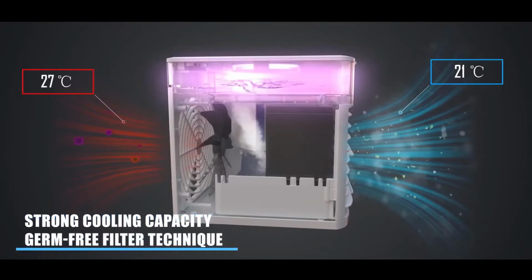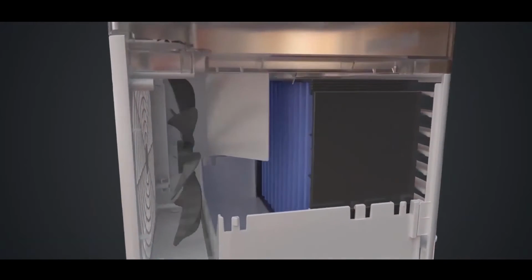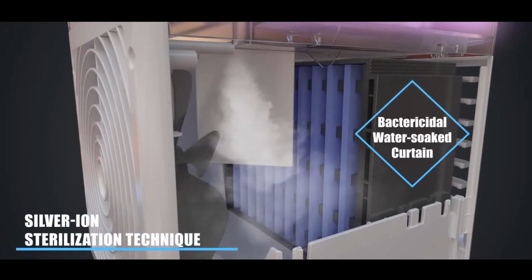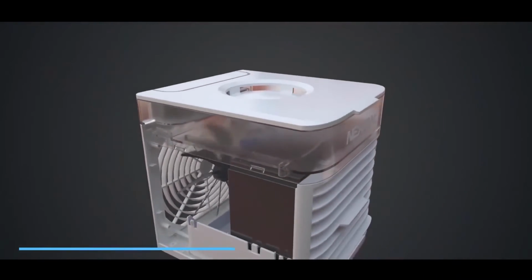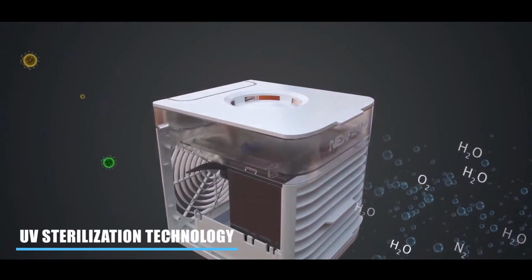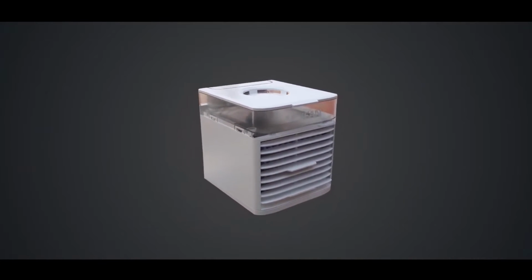Let's see how it works from the inside. The mist penetrates across the corrugated wet curtain made of plant fiber, as well as the silver-containing filter. This filter depresses the bacterial growth through oxidation to sterilize the water. Another sterilization mechanism lies in the UV lamp. Upon UV irradiation, water molecules would generate radicals that strongly depress the bacteria.